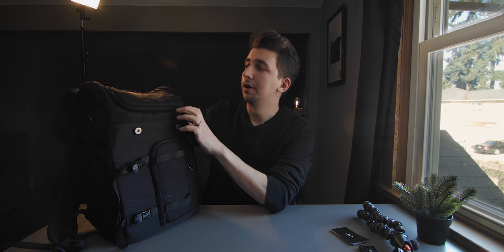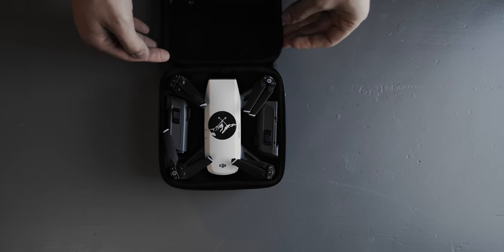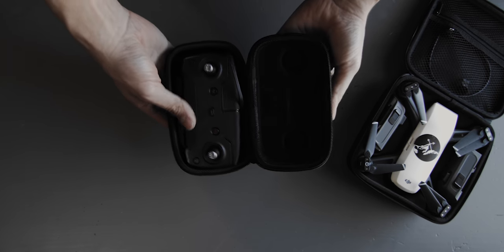This backpack has a top compartment that's separate from the rest of the camera gear. Normally when I'm hiking I'll keep a windbreaker and some snacks in here. But if I'm going out with the intent to shoot some drone footage, I have my little DJI Spark in here — the Spark, two batteries, and the controller. This stuff fits up here really perfectly and it's separate from the rest of my camera gear.